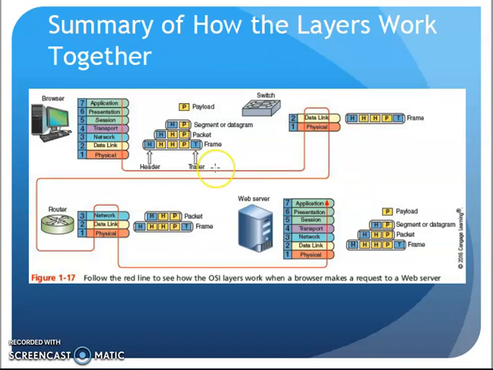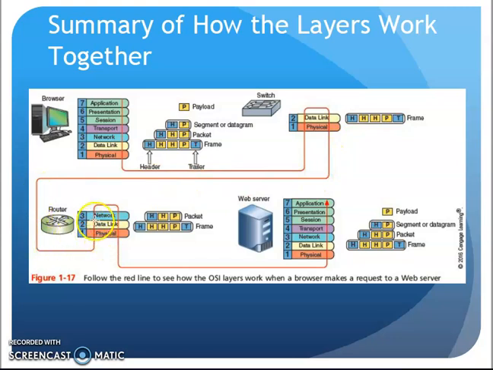As I look at the example, this is similar to the one that's in your book. This shows data moving through a network. In my browser, I'm going to package up the data. And here it shows the payload, the segment, the packet, the frame, and all the headers being added. Again, think of that as like Lego bricks just adding to the front. When it gets to the switch, it's going to unpack it just far enough to read this MAC header address, to figure out where this is going. Oh, it's going to the router, and let me send it there.